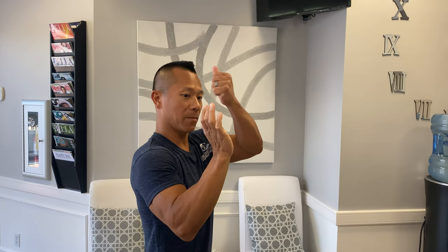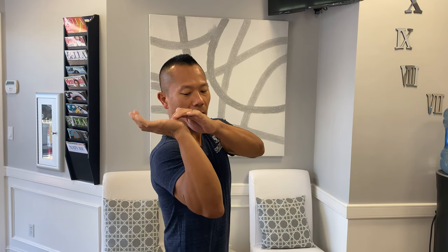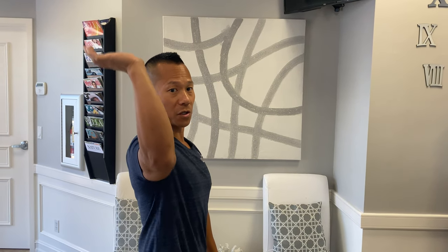Most people bring their arm up, feel pain, and stop there. When they put a dumbbell or barbell on their wrist and try to push it up, they push forward — so the weight goes downward and they can't complete the press. You have to have the shoulder rotated back, with pressure on the heel of your palm and your arm and shoulder in proper alignment, before you can do a shoulder press.